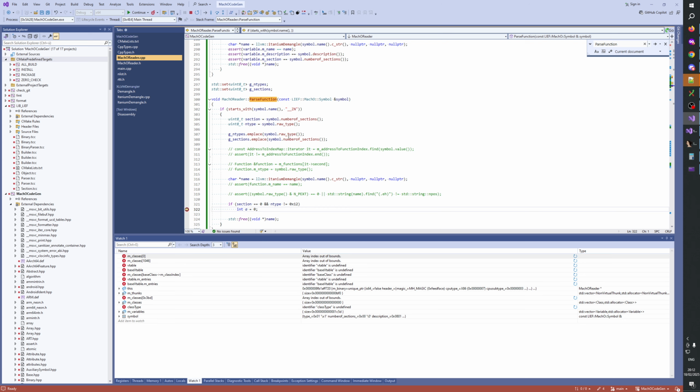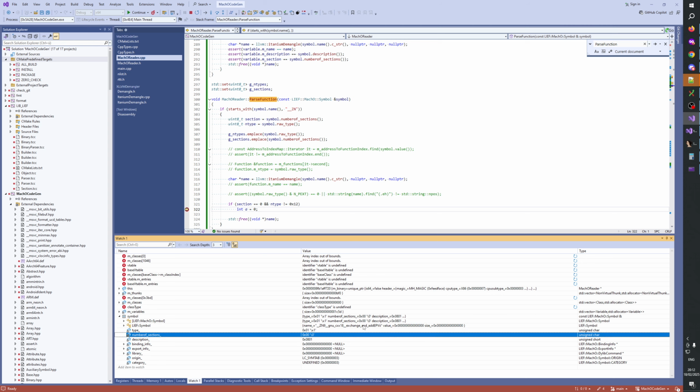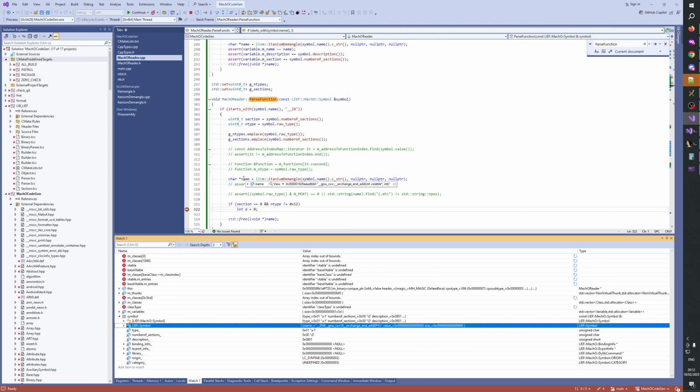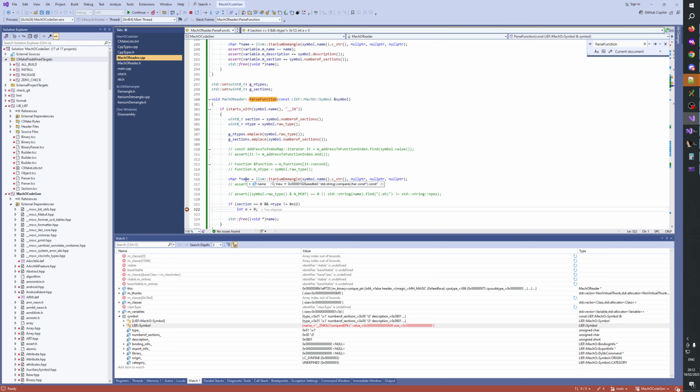Okay, section symbol. Yeah, this one we don't need. Exchange and add. Yeah, we don't care about this. I don't think so, no. SCD string compare.